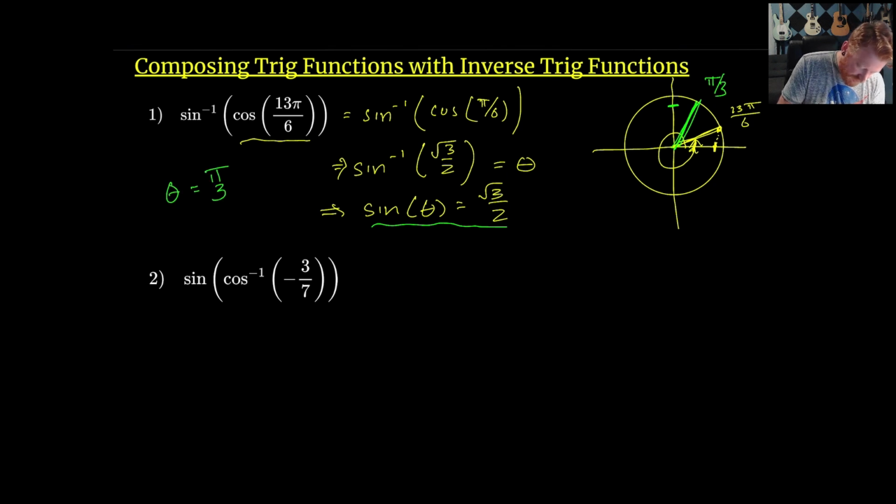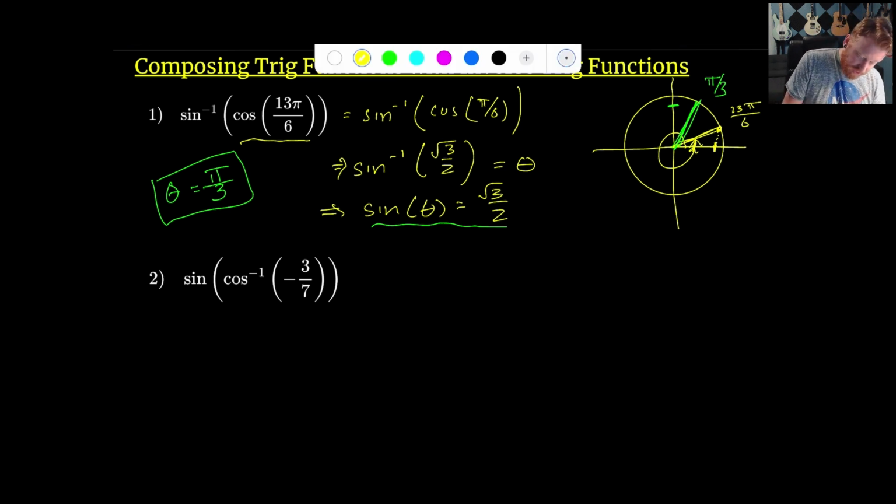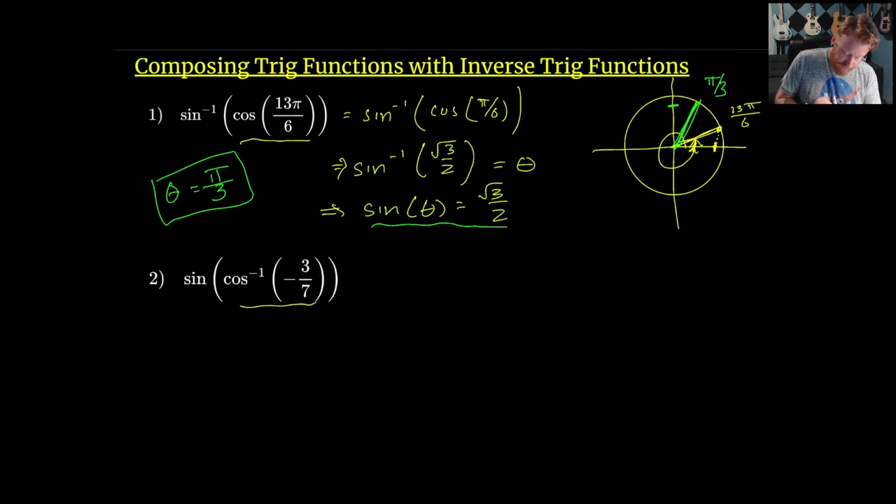Like I said, it's not always pi over 3, but that just seems to be appearing a lot in our answers here. I don't think that we'll see that in the next one, because if I'm trying to tackle this one, the thing that we want to do first is see what angle is going to give me this relationship of -3 over 7. And that's just not something that I know off the top of my head. So we're going to need to get a little bit more creative here.